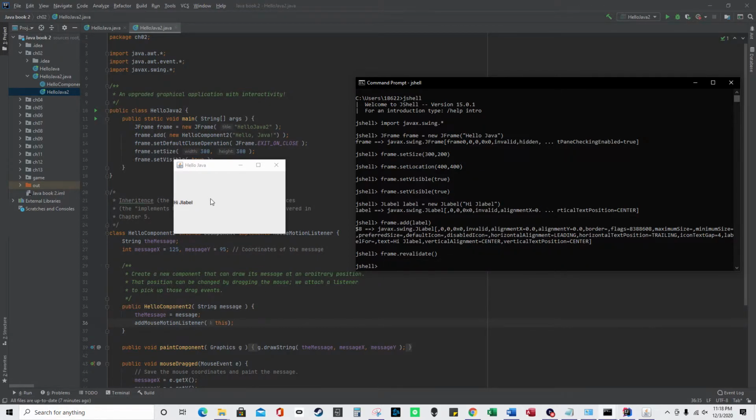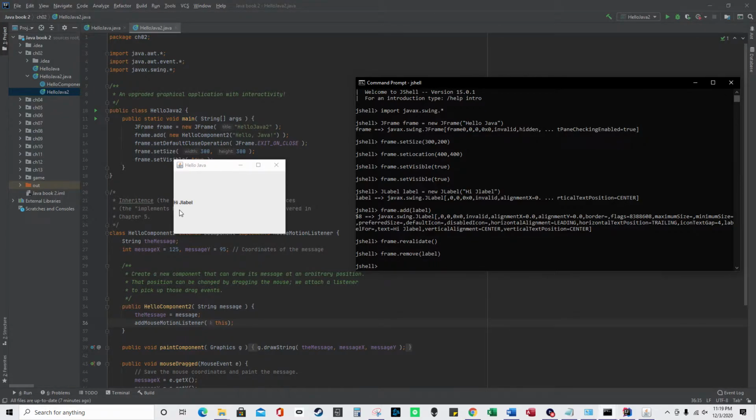So here's the label on the screen now. And you could actually remove the label. You could do frame.remove label, and that actually removes the label.